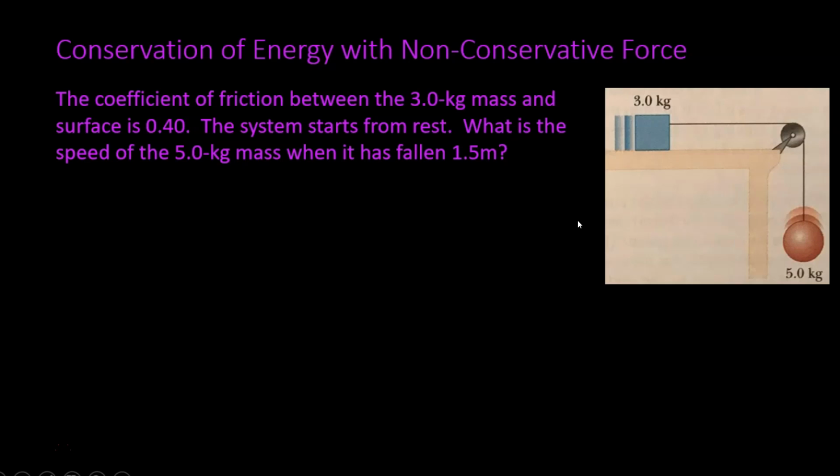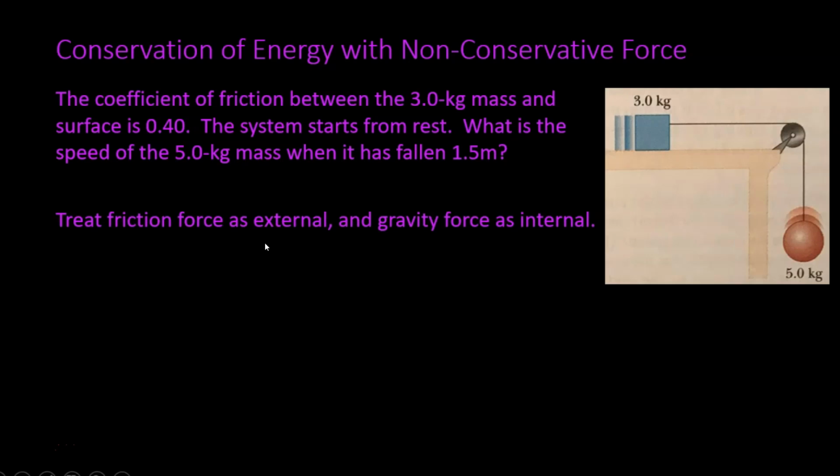We want to treat the friction force as external and the gravity force as internal. The reason we want to do that is that it allows us to set up an equation where work performed by friction is equal to the change in the system's kinetic energy and potential energy.